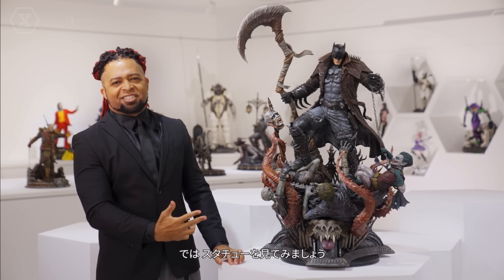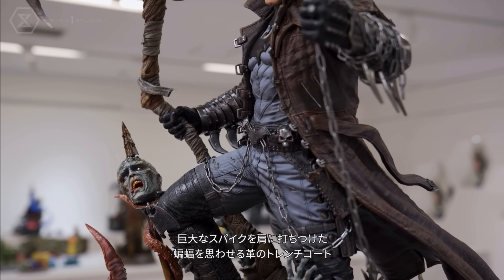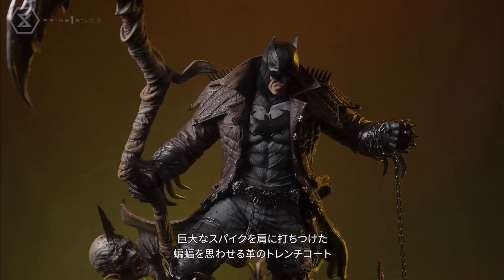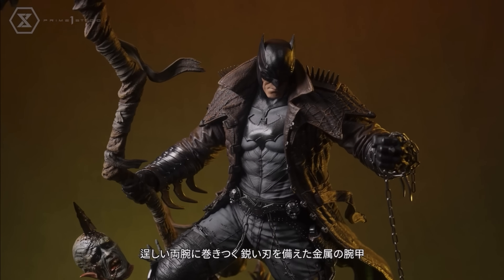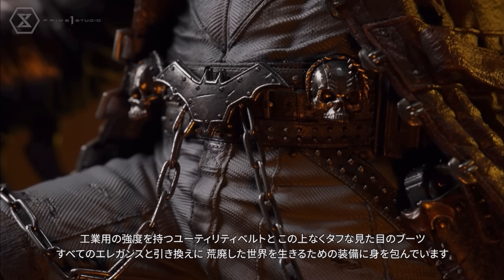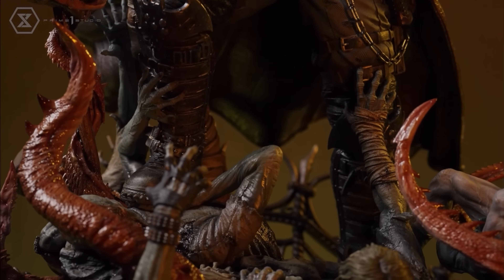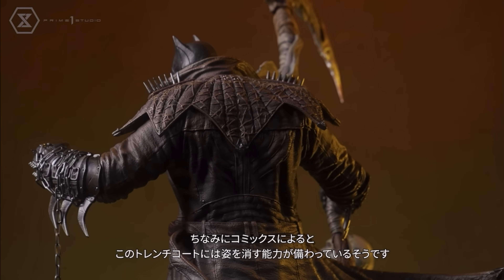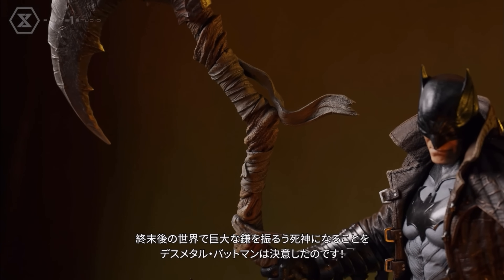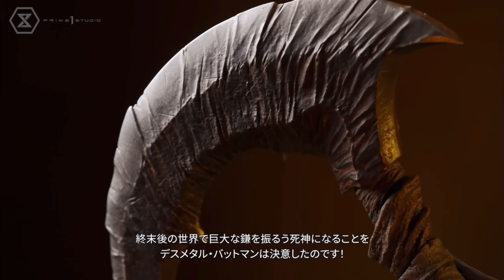Here are some closer details without all the fire and explosions surrounding it. The details look great — it's Prime One Studio, what do you expect? It looks less like their Hush line and more like their Berserk line. The chains give you very much a Batman Who Laughs look, though these chains might look a little thinner. You've got spikes on the trench coat, different texturing and fabric types, that nice brown with shadowing, and I like the wrap around the scythe — it's jagged, just whatever he could find in this hell-type realm.